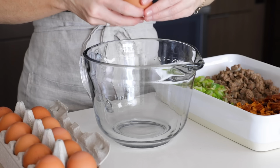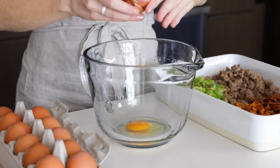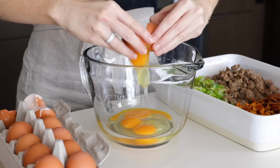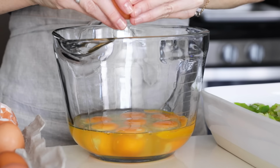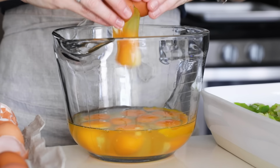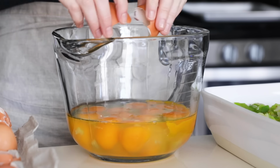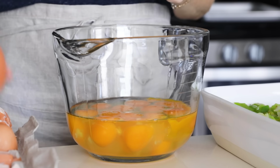All right, it's time for the eggs. You'll need 12 large eggs and just crack those into a mixing bowl. I love to use this batter bowl, which is essentially just a very large 8-cup measuring bowl because it has a pour spout and makes pouring liquids easy. I actually use it for a lot of recipes in the kitchen, from pancake batter to cake batter and large batches of scrambled eggs, and I will link it below for you.